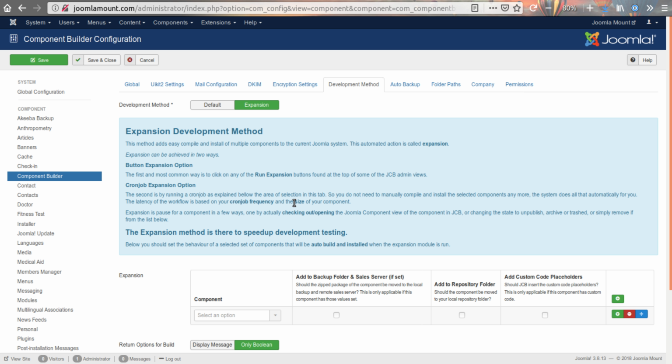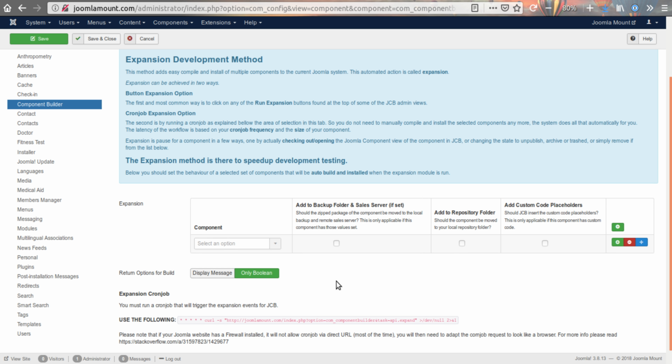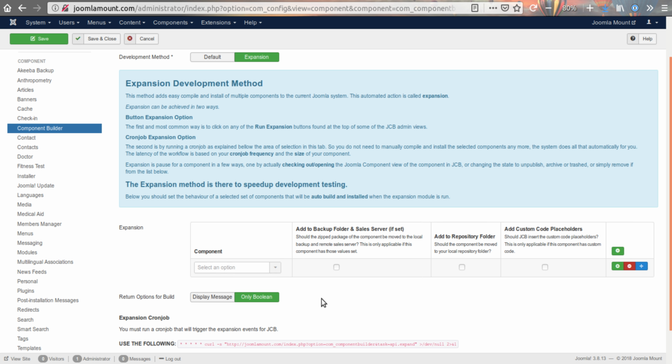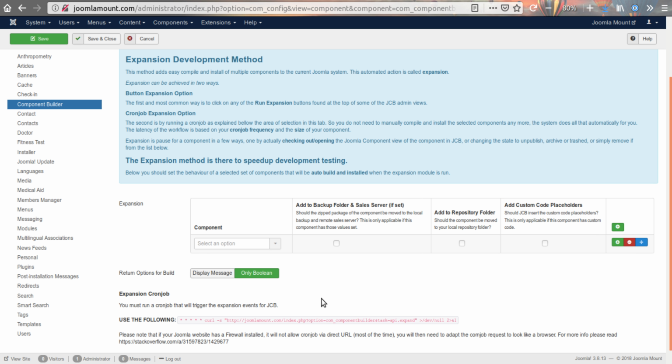But there is a future application of the expansion method which has not yet been fully realized, and when we are able to bring all of that to the community, then I will make another tutorial explaining the expansion of expansion. It might be too much, but for now the expansion method is primarily an option of selecting multiple components.